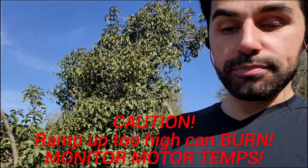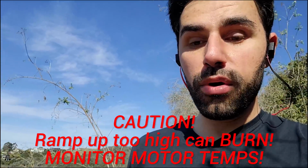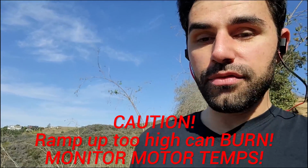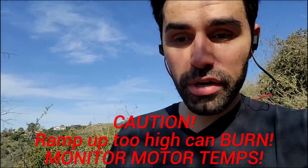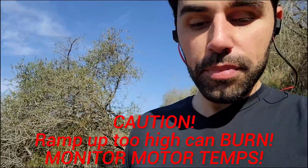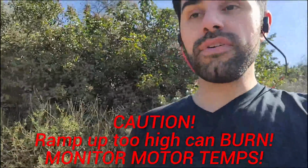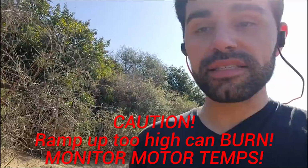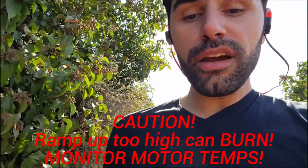Now, a pretty big warning here: if ramp up power is too high or too low, or if it's outside of what the system might want it to be, you could run into desync problems. You could run into motors that don't even spin, or you could run into slipping problems where the quad just starts yawing out of control. This is true of default ramp up power as well, and this is where there's a giant wrench thrown into the equation, because depending on which ESC you use, the ramp up power performance varies.